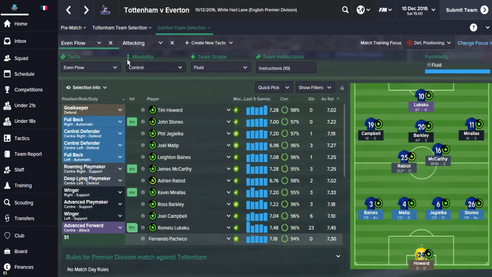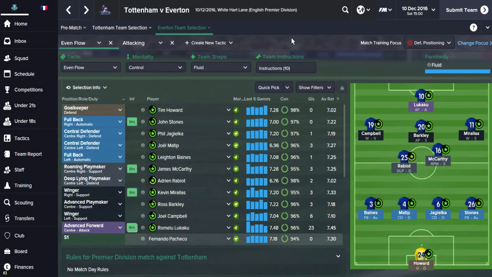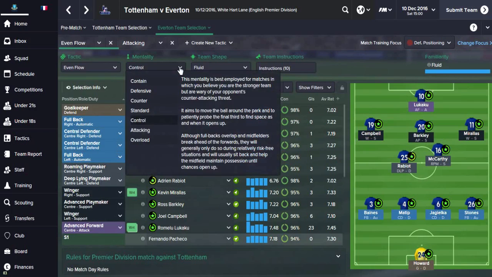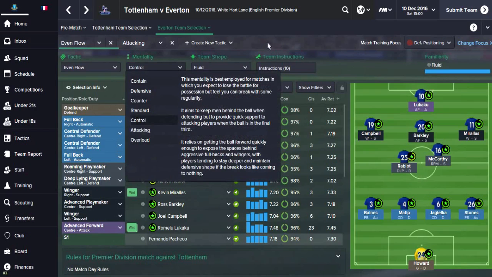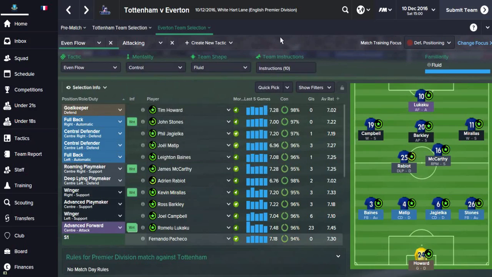We'll get into the mentality now. As you can see, it is control. Obviously, it's not amazing against the larger teams because they will tend to have a bit more possession than you if the quality of players is higher on their team. So that's something to be wary about. Maybe drop it if you are versing a big team and they do have better players with higher passing and stuff. Maybe drop it down to standard. Counter-attacking I have done before, so that's another thing that's possible. I would recommend keeping it on fluid as far as the team shape goes.